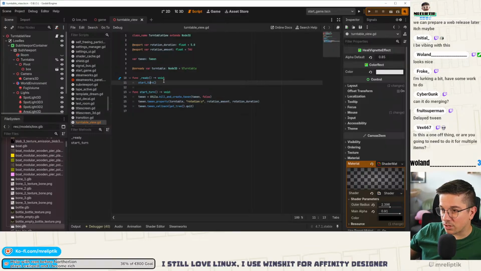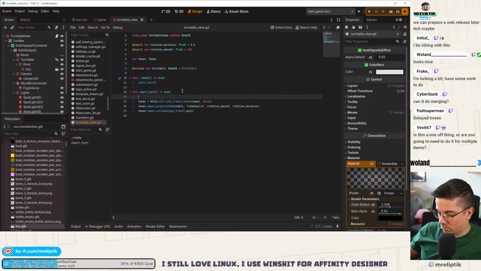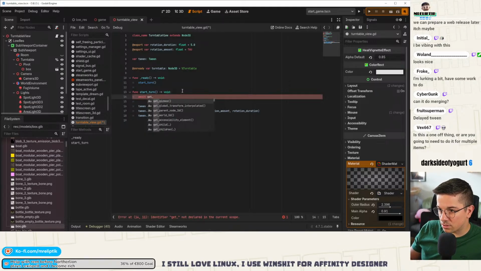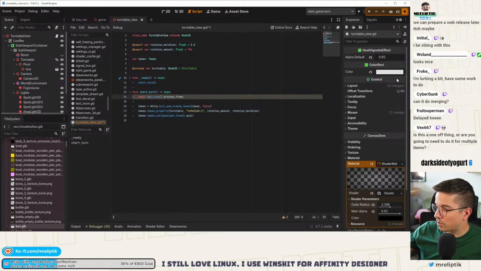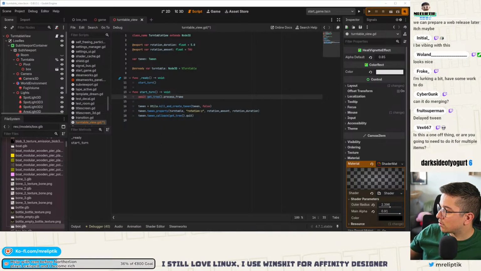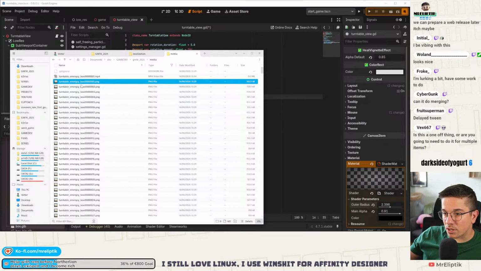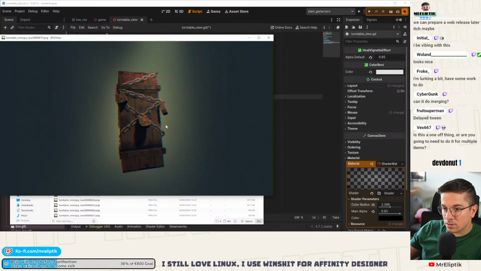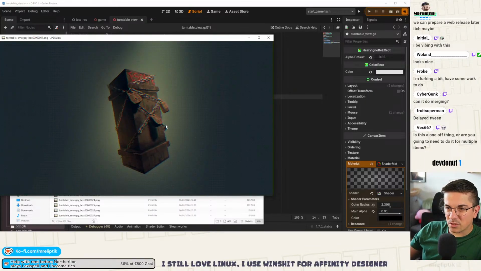Or actually, to make my life easier, I can await just a few frames, right? Process frame. I don't want that to take forever. Let me just check how long it takes. It's difficult to know exactly.